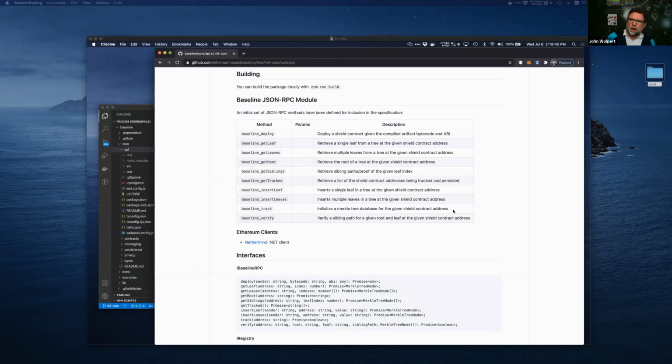The shield contract is a part of the zero knowledge verification process, the verifier circuit. When you push the baseline proof into the Merkle tree inside the shield contract, it makes a call over to the verifier contract. The verifier contract has to return true. We can go into why and how we do that.